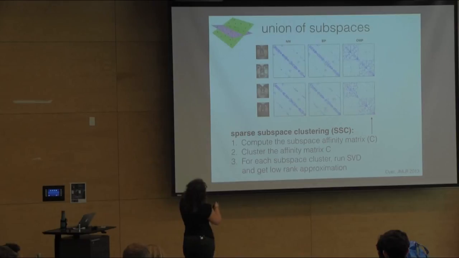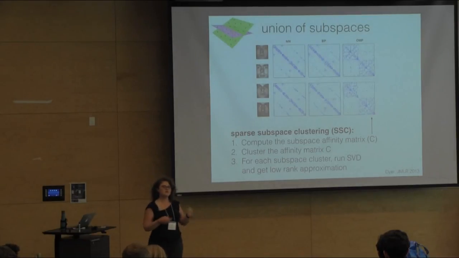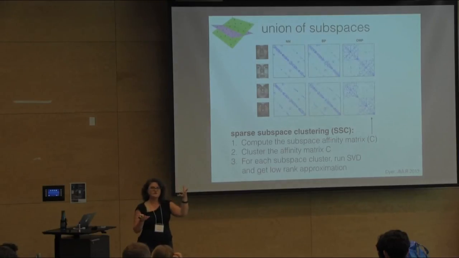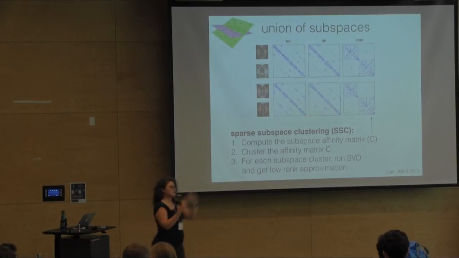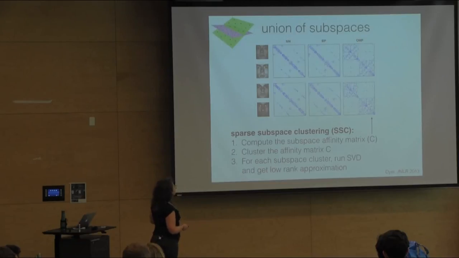What you find is that if you just look at, say, nearest neighbor relationships amongst your data points, you don't get this really nice block diagonal structure, and so it makes it very hard to actually pull out the different clusters or the different groups from the data. Using the sort of algorithms that we proposed in this paper, from 2013, we could show that we could get these really nice similarity matrices, and then you could go about clustering it and finding the low dimensional representations.